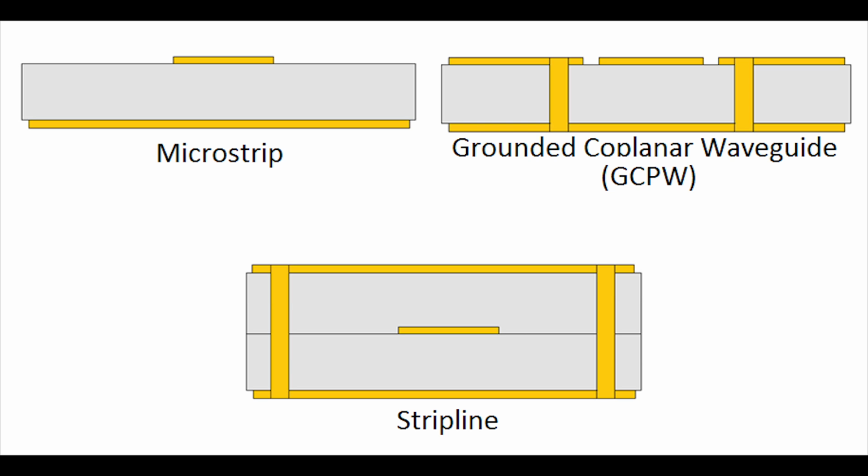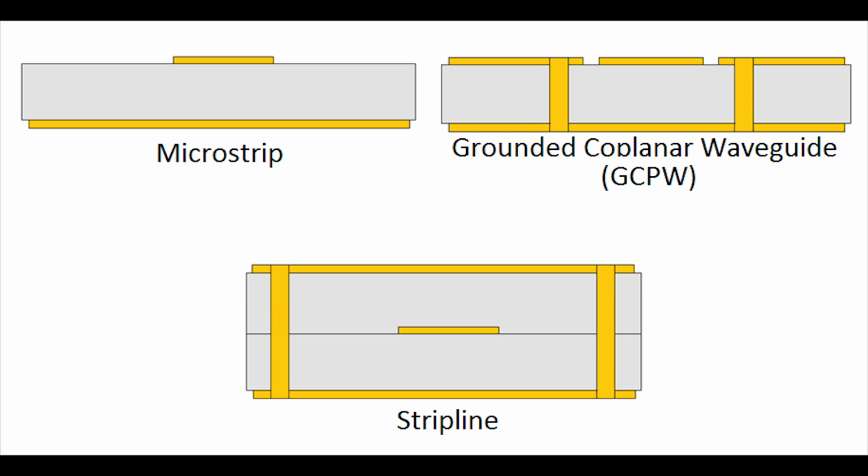The potential variables involved with impedance control are dependent on the circuit construction itself. And three of the constructions I'm going to talk about are the microstrip transmission line, the grounded coplanar transmission line, and the strip line circuit. And each one of these has its own unique set of concerns for impedance. They do have some common topics for impedance as well, as you'll see, but they also have some unique situations due to how the circuits are actually made.